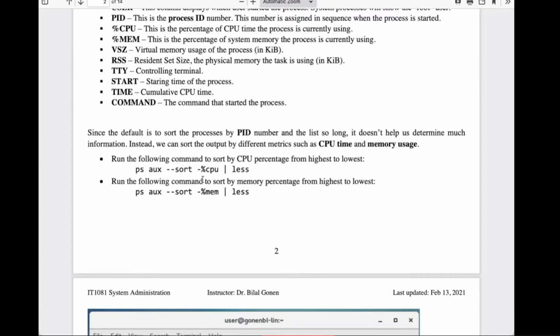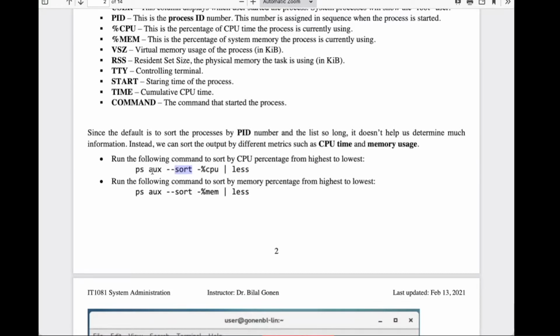Instead of putting all of this separately, you can use just one dash and then use all of those characters. So two dashes means this is not four options. It is not dash s, dash o, dash r, dash t. It is one option. If the option is more than one character, such as sort, we use two dashes, meaning it is one option, not four.